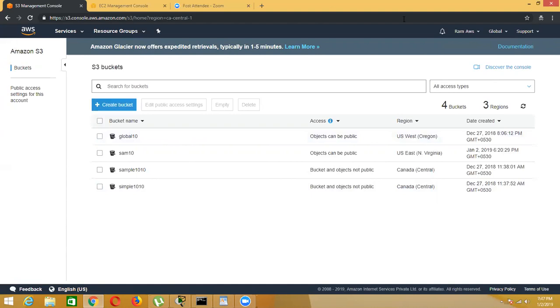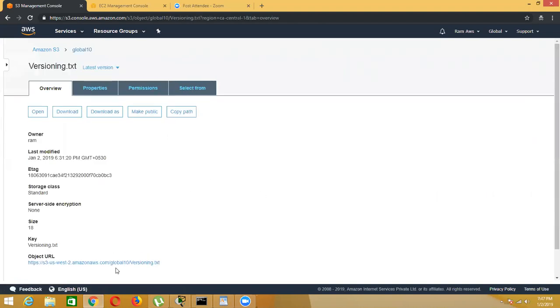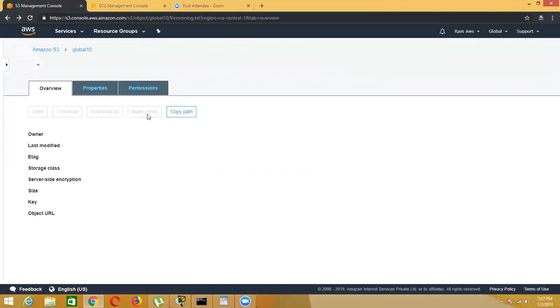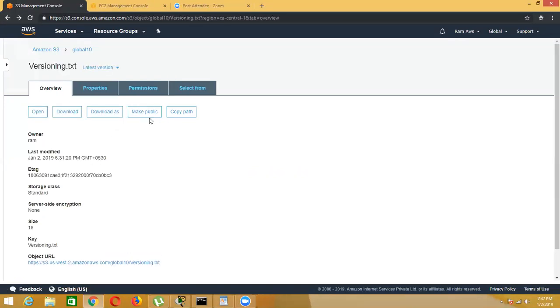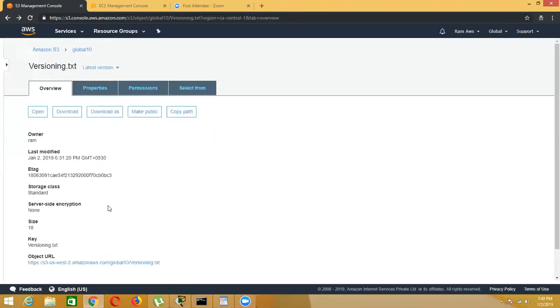And one more thing, when you create a bucket and put data inside it, it is private by default. Any content is private. Since S3 does not have a file system, it refers to everything as an object URL. So when you click, it will say access denied because it's private by default. If you want to read the content, make it public. Then click on that link, and it will open the content in a browser. If the content is too big, it will ask you to download. And as I already told you, you can bring your own encryption key, and via that key you can also encrypt your content.